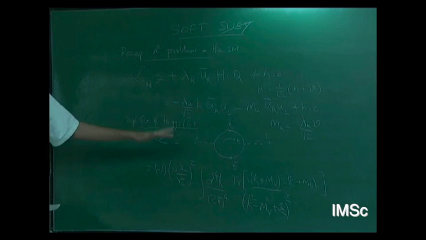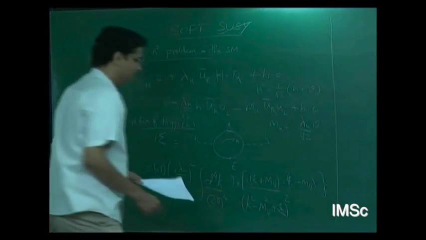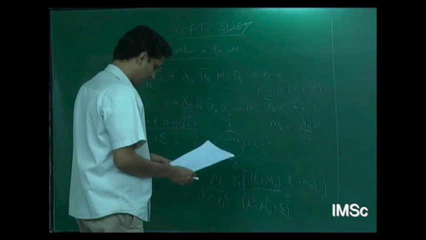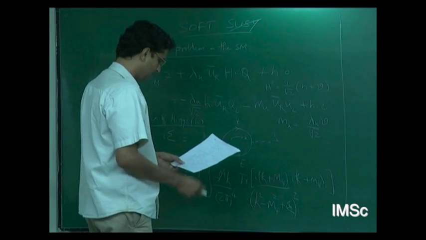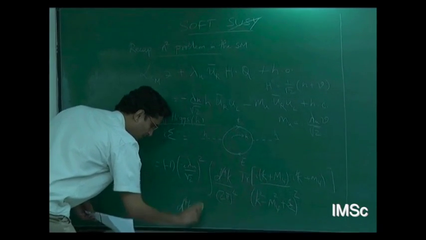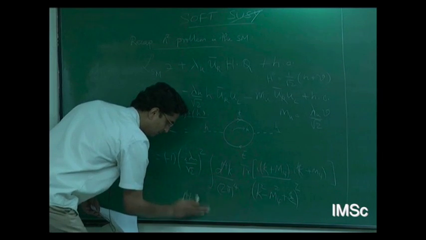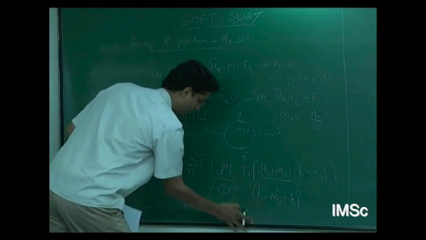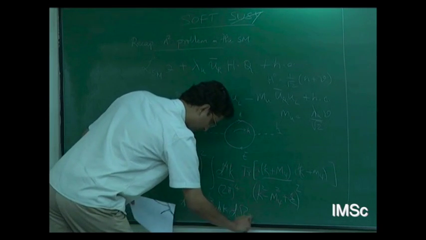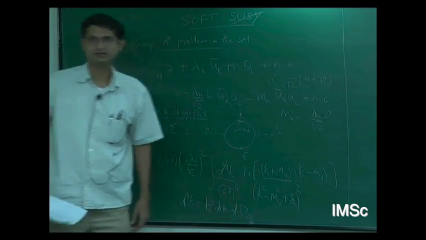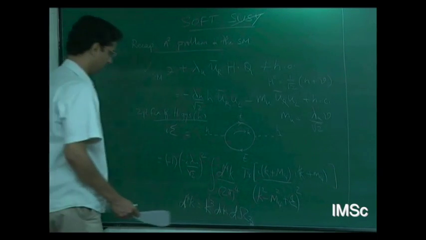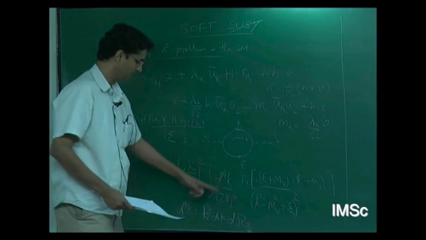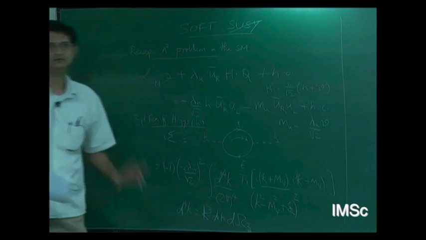This is similar to everybody, right? Very simple, so I'm just doing the two-point function. So now we'll just estimate this thing. So I'll just write this d4k as k cube dk d omega 3. This is just the angular element, so I just call it d omega 3 in four dimensions. And this is k cube dk, so I'm working explicitly in four dimensions. So I can do the integral over the angular variables and this radial k.